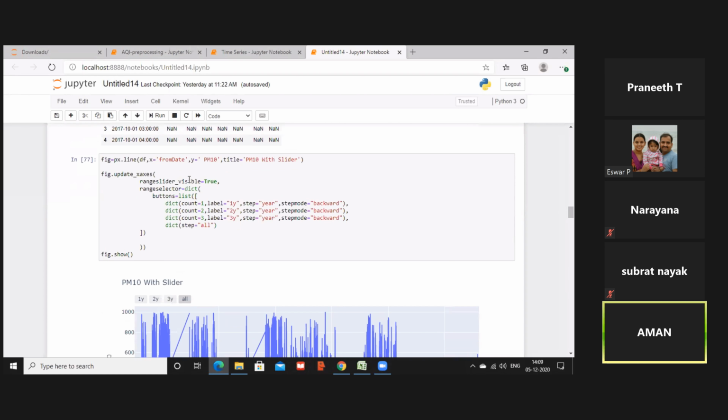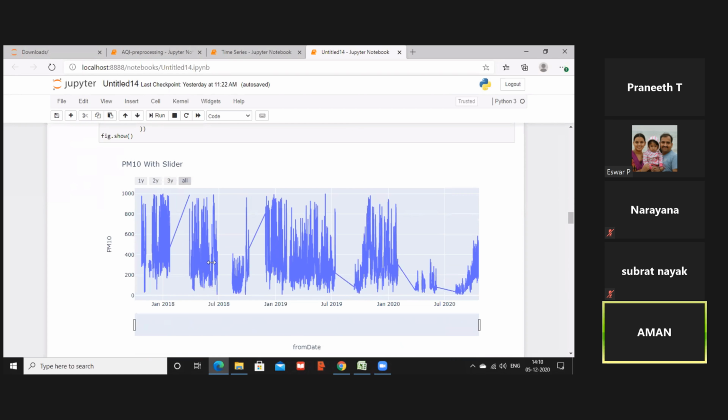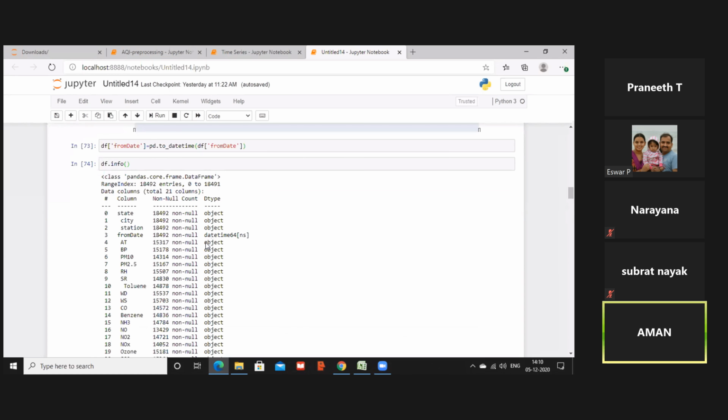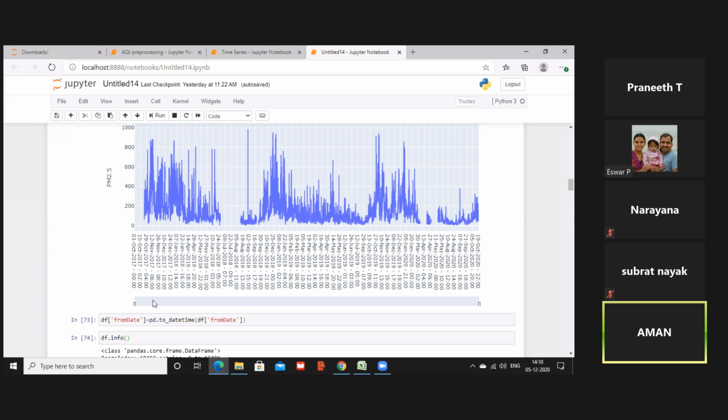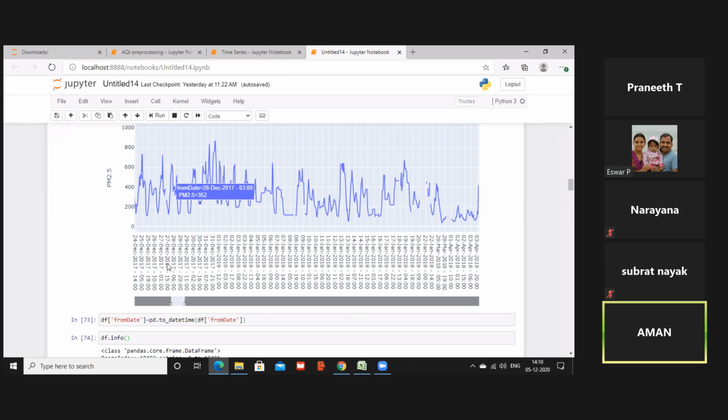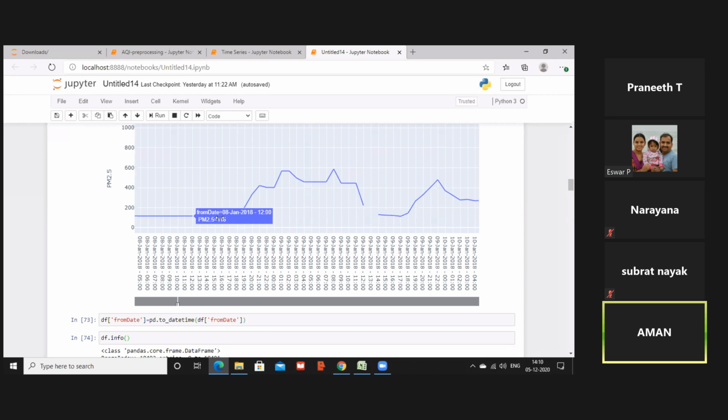And then I have visualized from date to each parameter, like from date to PM10, and saw the visualization to check whether linear interpolation will work or not. The graph for PM10 was like this, then for PM2.5 it was showing like this. I've used a slider also. If we go from 27 to 24 to 28, it looked like this. So there are missing values. You can see there are gaps. These are all missing values.